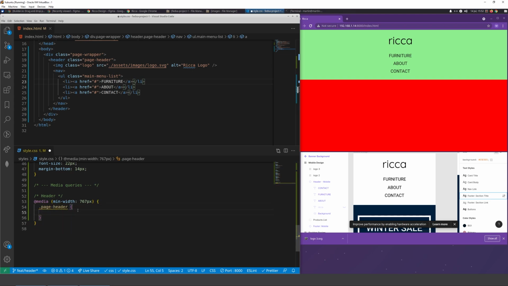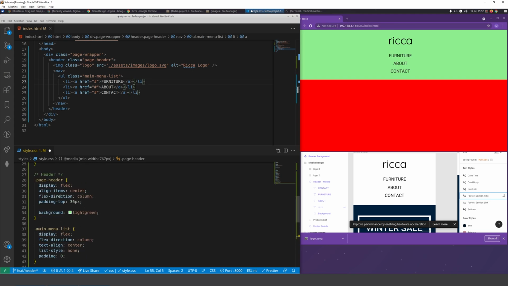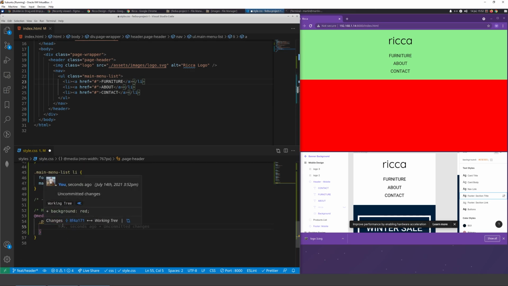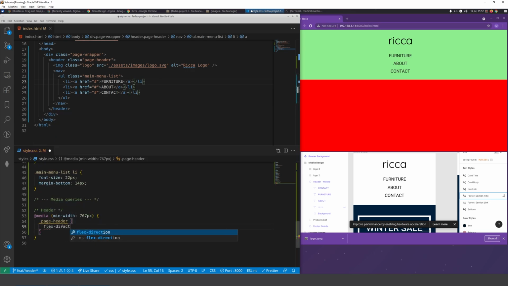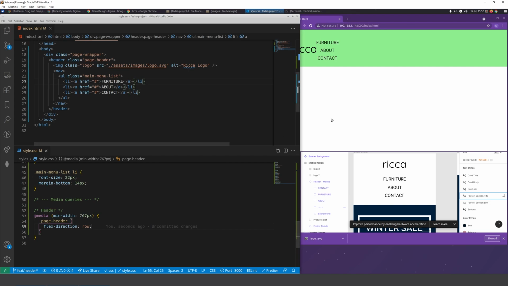There we go. Okay, so the first one we've got that flex direction in a column. But we want it now to be sideways. So what is the answer? What we're going to change it to? Flex direction. That's correct. Row. Okay, so flex direction, row, and save it. And there we go. So now things are actually looking pretty good.